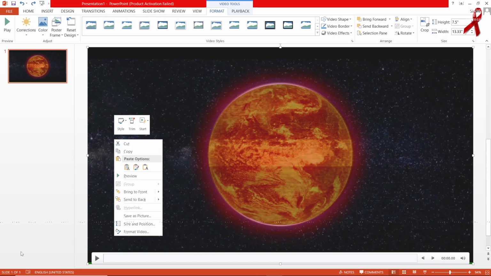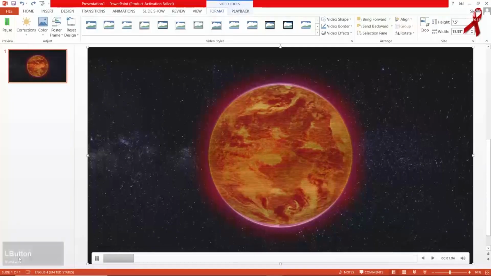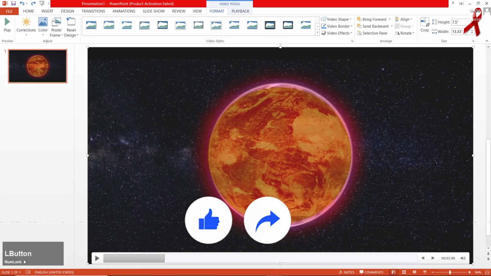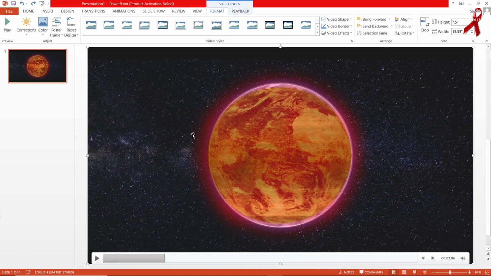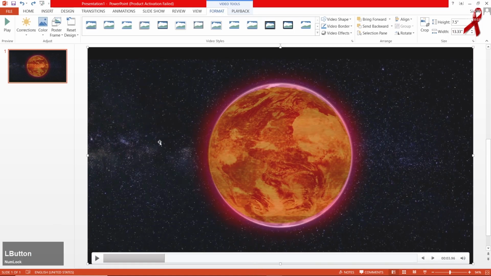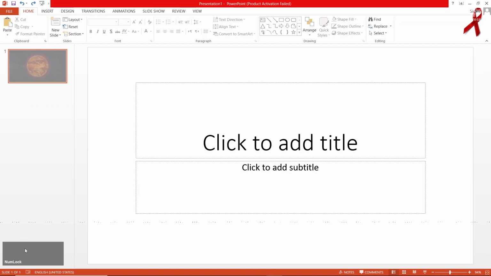For example, if I play and pause the video, it tells me left button. If I right-click, you observe a right button, and if I hold control or command and press Z, it indicates that you are holding the control button and pressing Z.